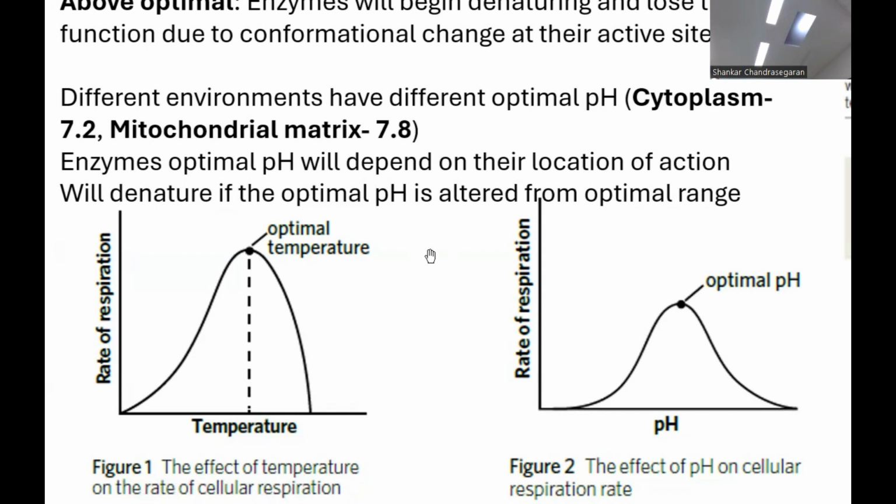And what does denaturing an enzyme mean? Can I get Amalinda? So an enzyme has denatured. What does that actually mean? So if I wanted you to describe it in an exam, how would you describe that? So first you mentioned the enzyme has denatured. That's your first point. What is the other 2 points that you need to mention? So that's why it denatured. That's part of the first sentence.